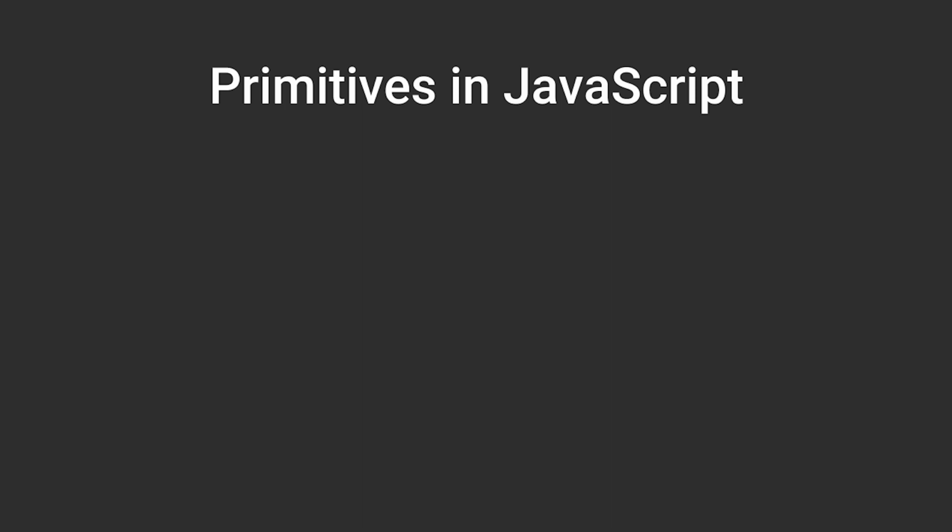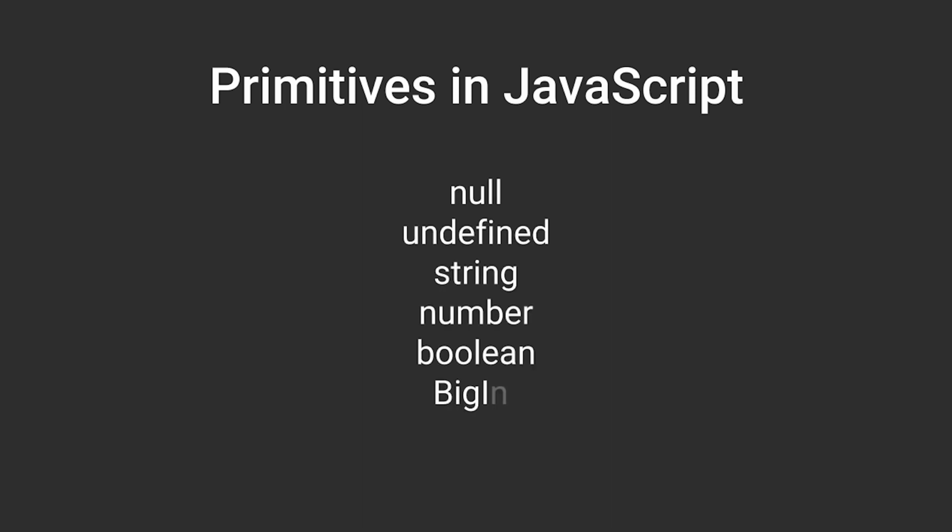Symbols are one of the primitives in JavaScript. We're talking about JavaScript, by the way. There are several primitives like null, undefined, string, number, boolean, BigInt, and the symbol. The symbol is usually mentioned last because it's the least used of all the primitives. I would risk saying that most developers never even use symbols. They are so rare that I rarely ever see them in programming, but they are actually so helpful.